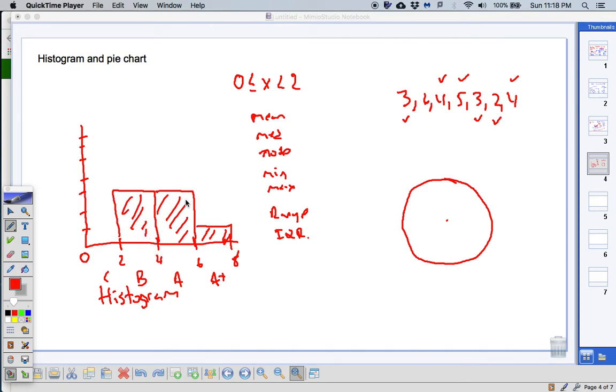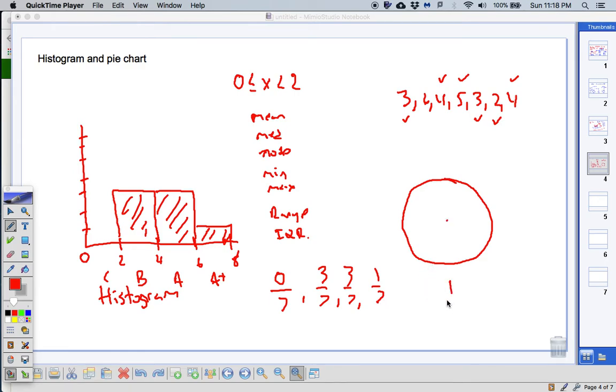Clearly, these two slices of our pie chart are going to be the same. And then I have one left over. So the first thing I need to do to make a pie chart is figure out what the total is. And our total is out of 7. This first one is going to be 0 out of 7, from 0 to 2. The second one will be 3 out of 7, thus the 3. And then we get another 3 out of 7. And the last one is going to be 1 out of 7. So I would have to break this up into sevenths. Now, if you're good and you know how to break it up into sevenths, go for it. If you're not, here's how you do it.